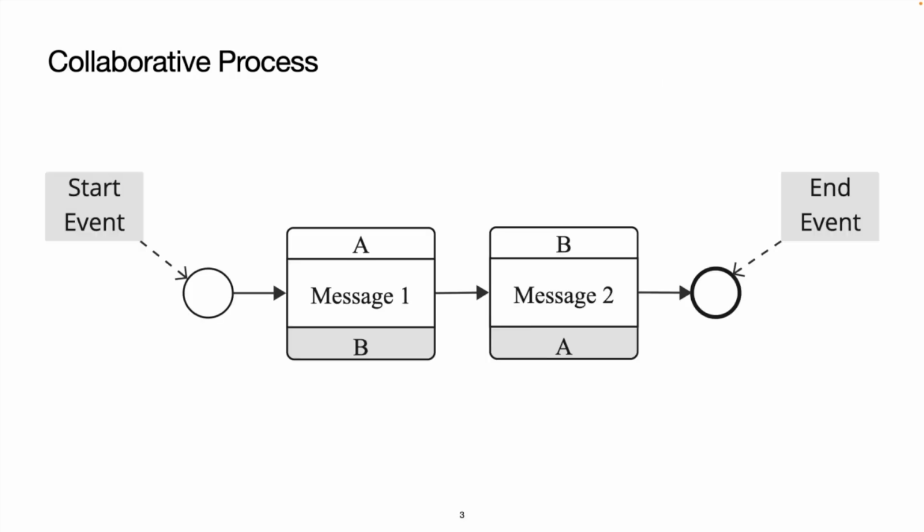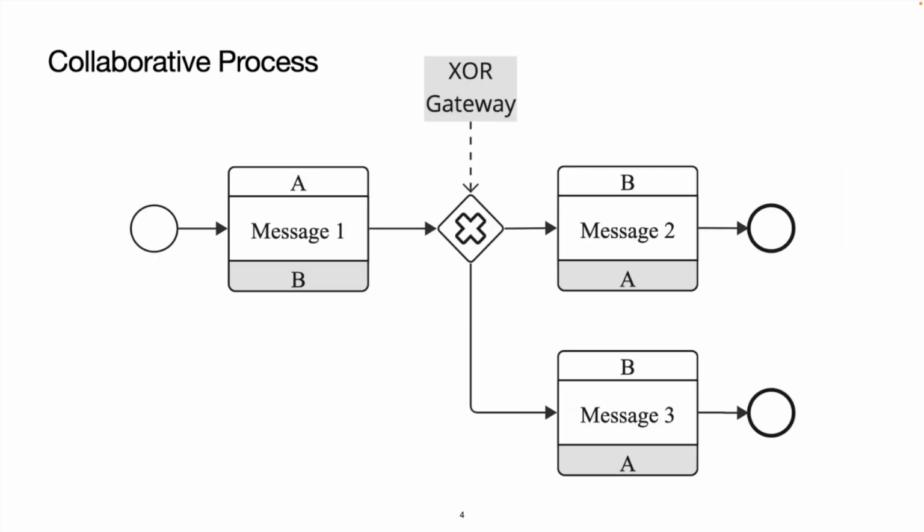Of course, we can also have a sequence flow between multiple messages. So here, we start with the event, A sends a message to B, and then B replies with a second message in the second task. It could get more complex with logical gateways. Here, for example, we have an XOR gateway where we can examine a condition, basically just like if-else. If this condition is satisfied, we take the first branch. If not, we take the second branch. So here, for example, B is sending a different message depending on the condition.